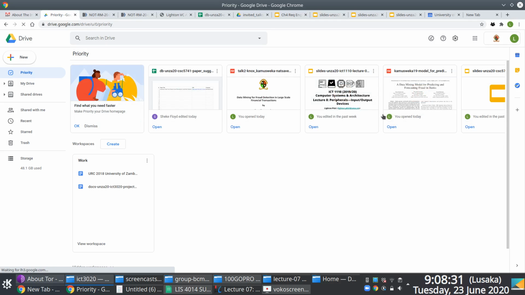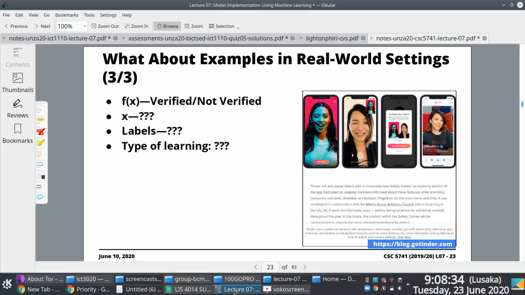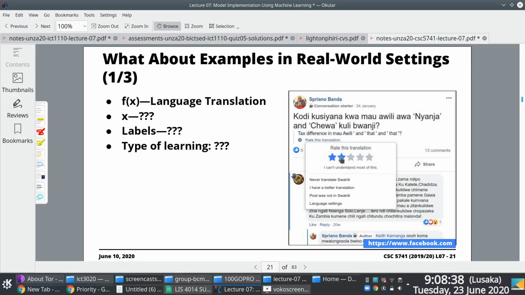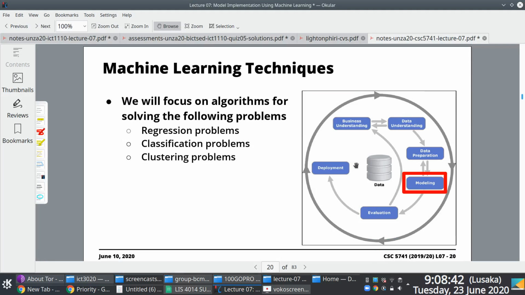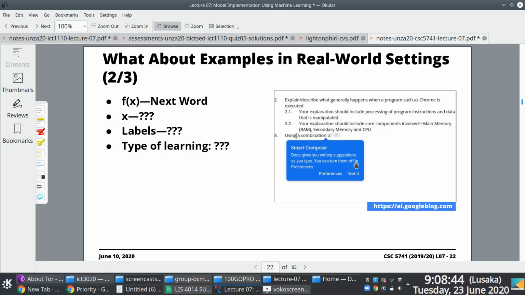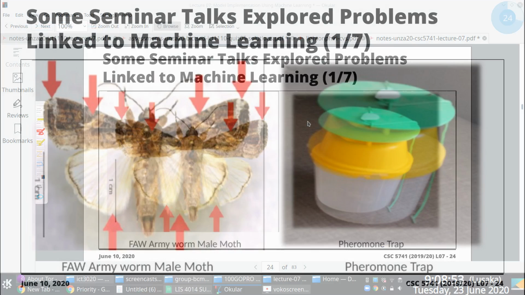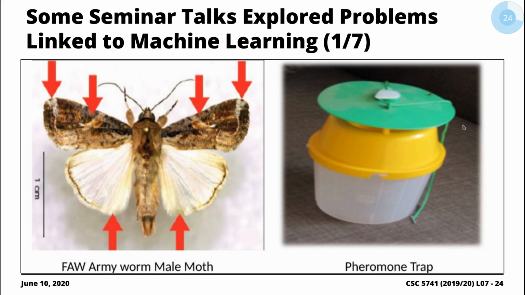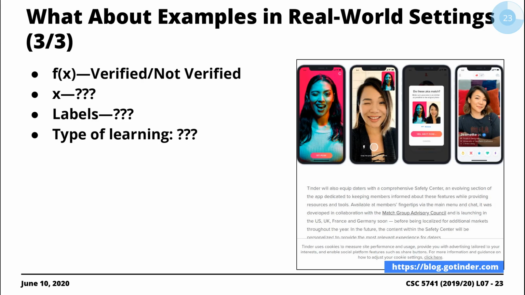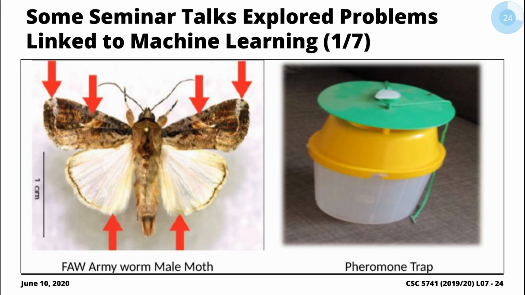But anyway, interesting stuff. The golden thread in all of these examples I've been looking at is that you're dealing with massive amounts of data. If you're wanting to make sense out of massive amounts of data, you need smart techniques for you to make sense out of what's happening, right? Anyway, I also thought we'd just briefly look at some random examples from the talks that were given as part of the seminar series.